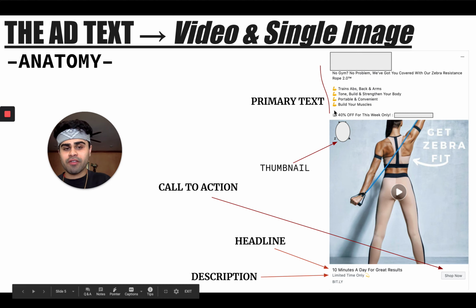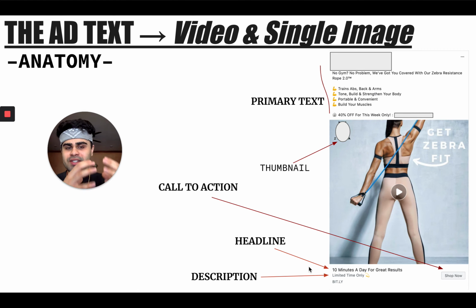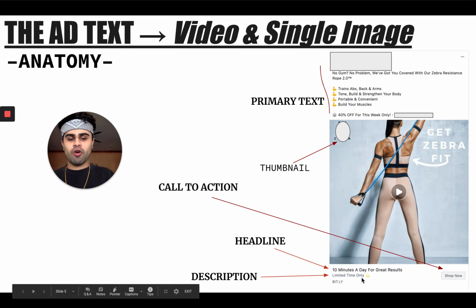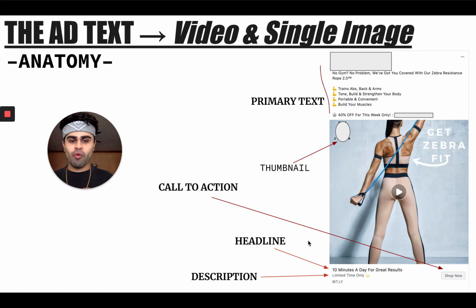Again, if I don't have it over here, I'll have it over here. Again, you don't want to be repetitive, and you want to utilize the space of the entire ad copy to its full potential and as best as possible, okay? So you definitely want to see what's a better fit sometimes depending on the actual product. But that's what I usually use it for, and I have a little star or shooting star emoji right here. Again, it doesn't make it spammy. It's okay to use like 2 or 3 or 4 emojis. But again, you just want to use it at the right times and in the right place in your entire ad copy. So again, this is a very nice converting ad copy, and I wanted to give you the anatomy of what goes into it.